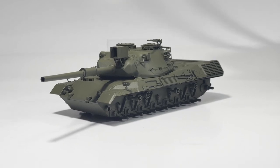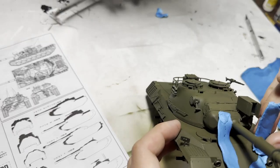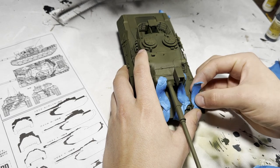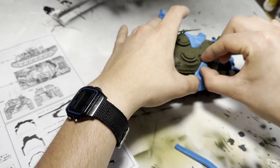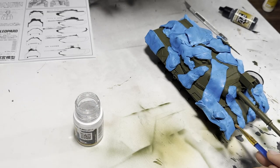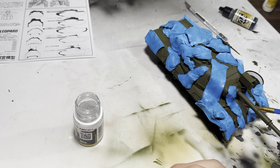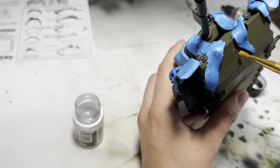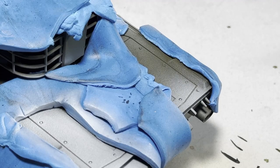This next step is the point of no return. The base coat's looking really nice, and I'm about to try a lot of things I haven't done before. I used some spoons and did a lot of testing because I really didn't want to strip this back to bare plastic. Here I'm using blue tack that I rolled out with a wine bottle to mask the first layer — I wanted the white to have soft edges to replicate a thinly applied whitewash, basing the camo pattern off reference photos of Norwegian Leopard 1s. Before putting any paint down, I'm applying chipping fluid with a brush. I tested Ammo and Vallejo chipping fluids through the airbrush, tried them straight out of the bottle, diluted, at 10, 20, 30, and 40 PSI, but nothing gave me consistent results, so I just brushed it on.